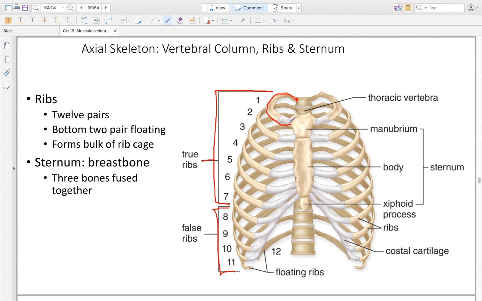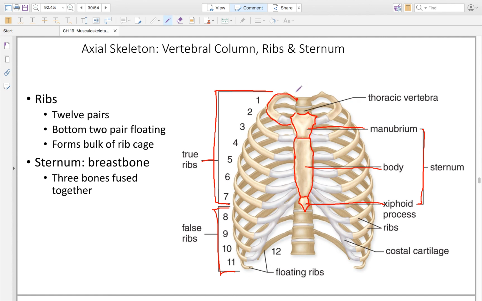Now, while we're at it, before I go any further, let me show you the sternum. Okay, this is the sternum. I'm going to trace it around, and it goes all the way down to here. The 3 parts of the sternum are, the top is the manubrium, this is the body, and this little dagger-looking structure is called the xiphoid process, making up your chest plate, your breastbone. So it's 3 bones that are fused together that make up the sternum.